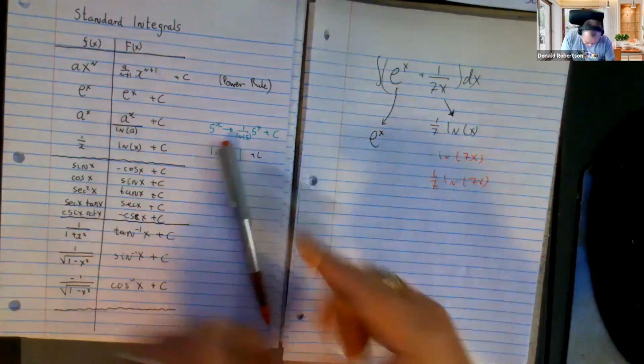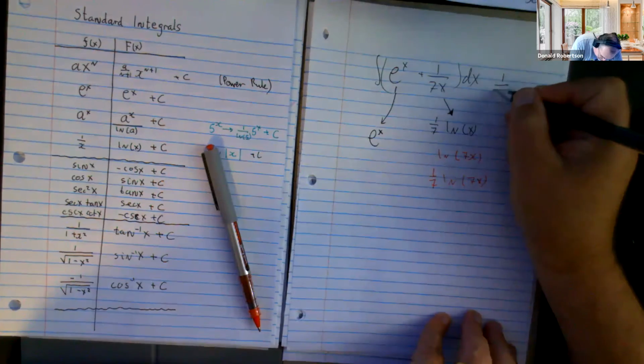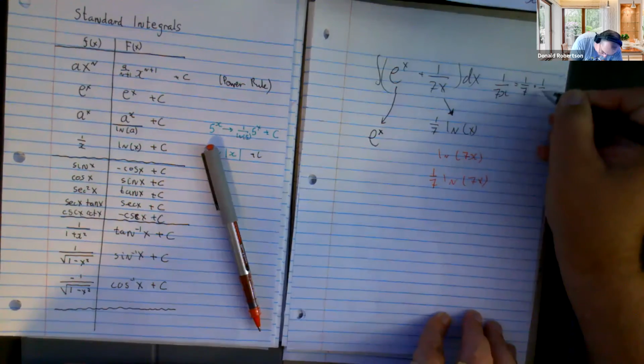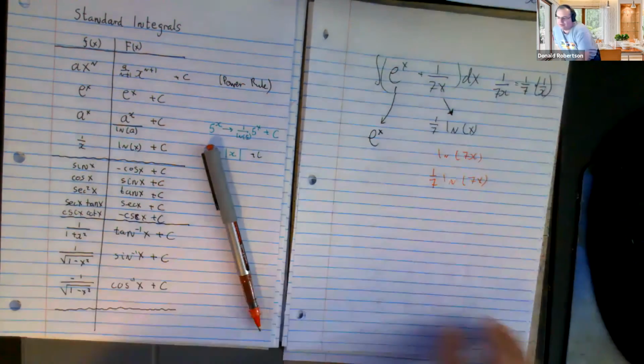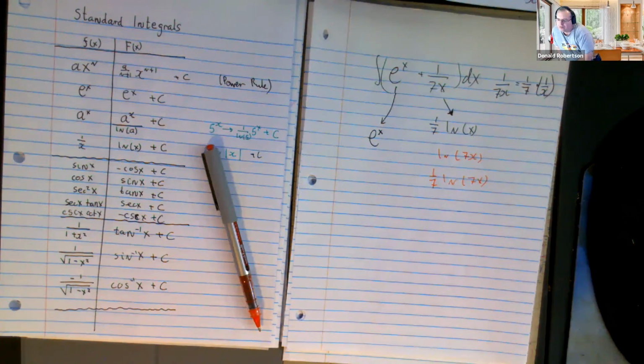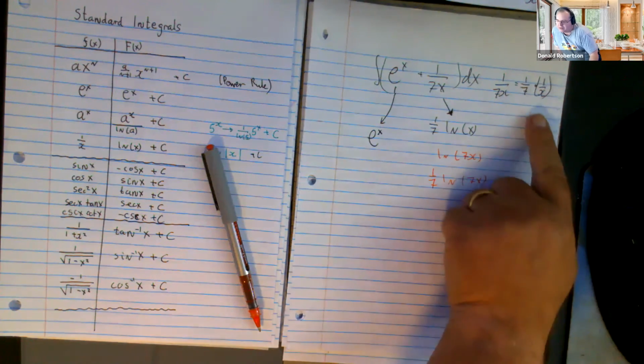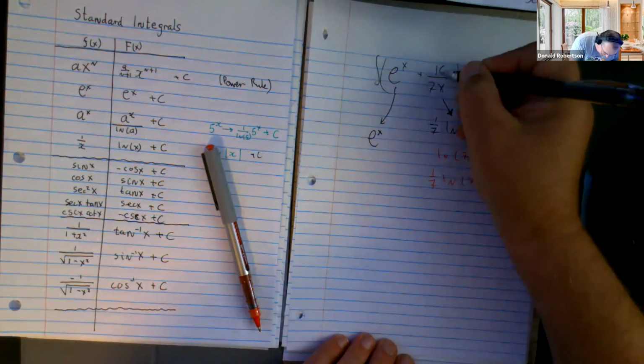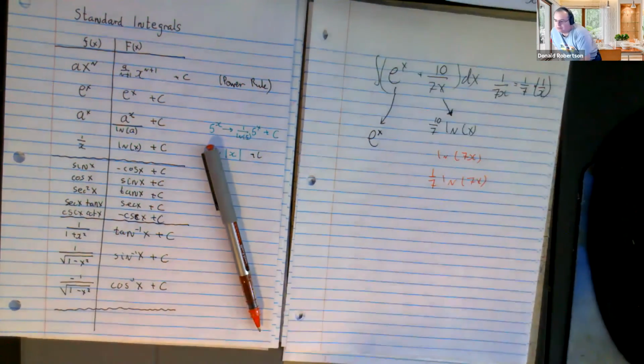So how does this become that? Well, you just have to think about it in a slightly artificial way, but I think it helps. Does it look much more like 1/7 log of x now that I've written it this way? It's just a little niggly thing that is easy to screw up. It's not a hard question, it's just an awkward question, isn't it? What do you do with that 2 or that 7 or whatever it is in the bottom? Just for argument's sake, suppose that was 10, wouldn't the answer just go 10 there? Wouldn't really change much.